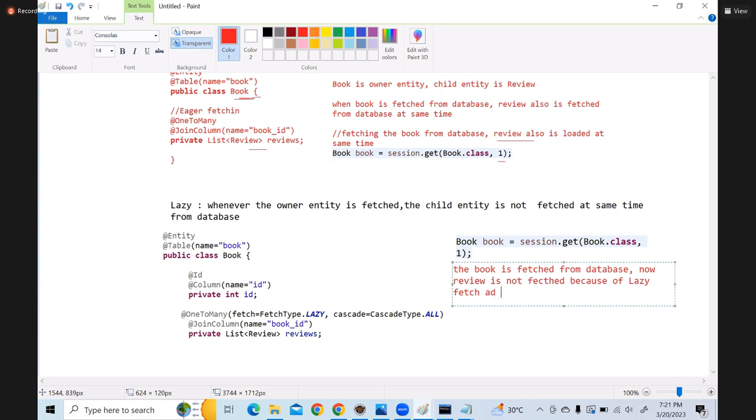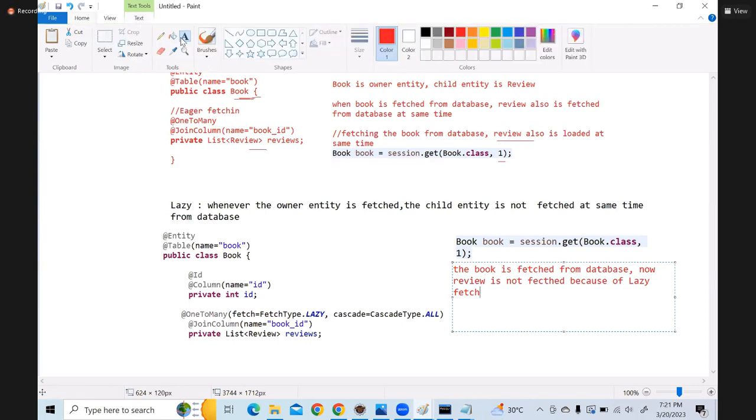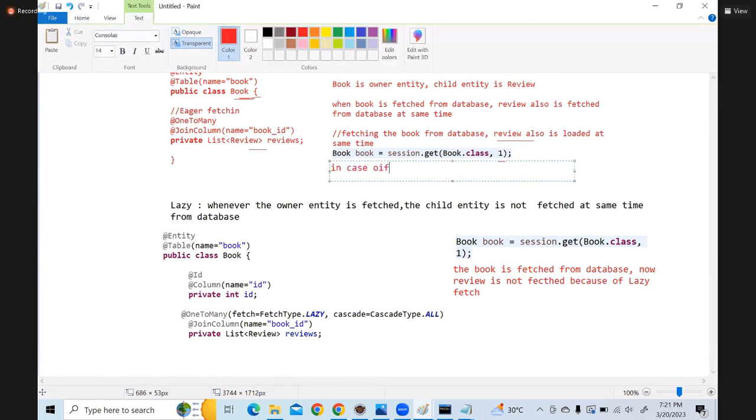In case review details are not present in the database, with eager you will get an error.